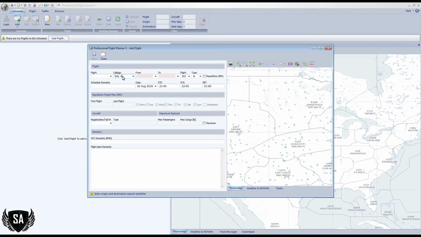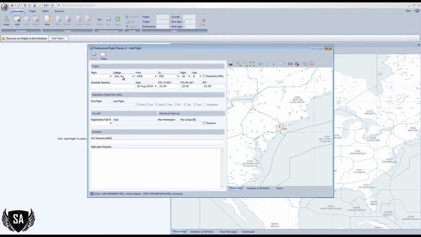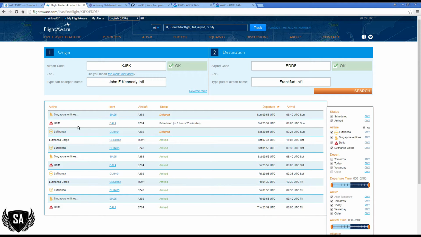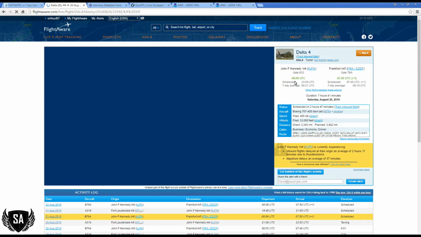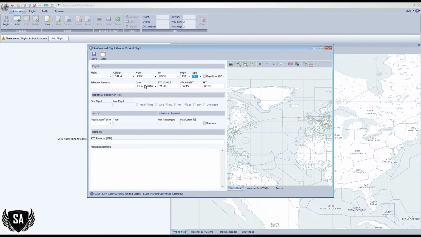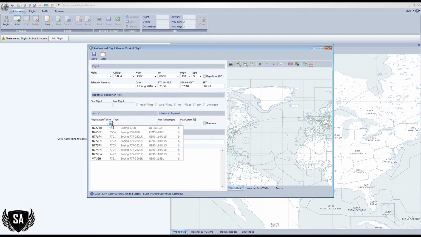So getting back here, the first thing I do is I put in Delta 4 and where it's going to and from. So JFK to where we're going again, Frankfurt. It's an international flight and it's scheduled. So let's see what the flight times are on it as far as what time we're supposed to depart and arrive. Looking here, scheduled is 23:59 and then arriving at 07:40, and that's in Z time. That's what I want to work in because I can get some accuracy out of that. So 23:59 arriving at 07:40, so the en route time is filled in automatically there, as PFPX users out there are aware of.